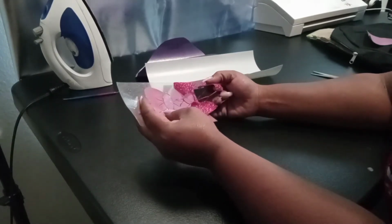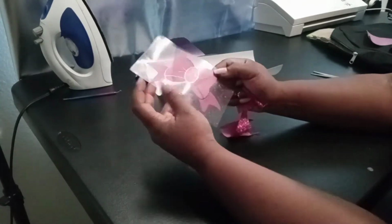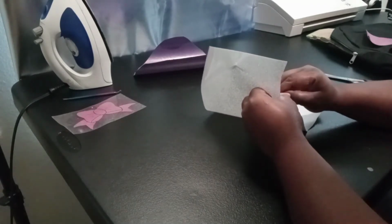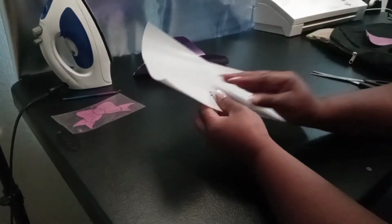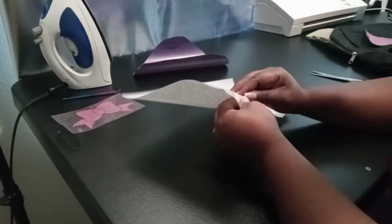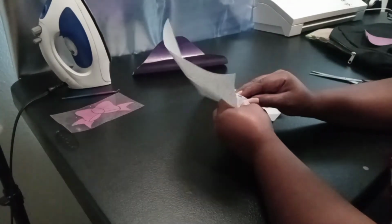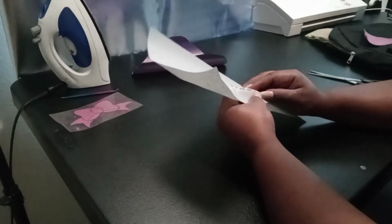So you're basically pulling off the pieces that you don't want. We don't need this border. We just need the bow itself. So that's the bow. Okay. Let's do the silver. I do have my weeding hook over there. I like using my hand. Sometimes I use the weeding hook. Sometimes I don't. It just depends. But I got my nails on today, so it's pretty easy to pull these up once you bend it.